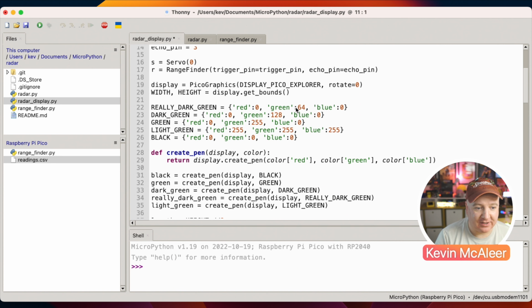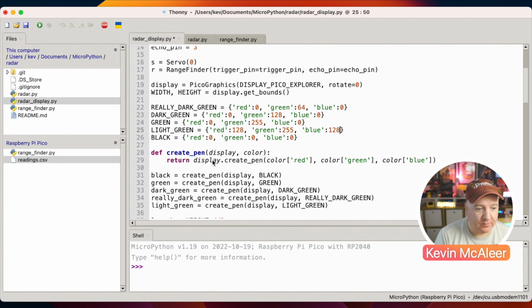The red is 0, the green is 64, the blue is 0. Dark green is 128 for the green, everything else is 0. Green is 255, so the highest green value. Light green is, that's white at the moment. I think I tried having that as like 128 and 128, so it's like a really washed out white colour. And black is basically just everything is 0.